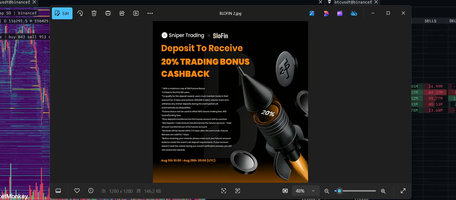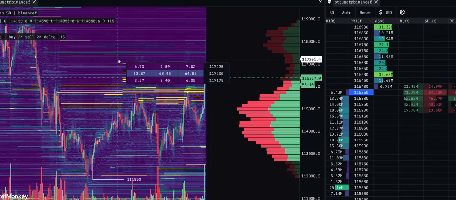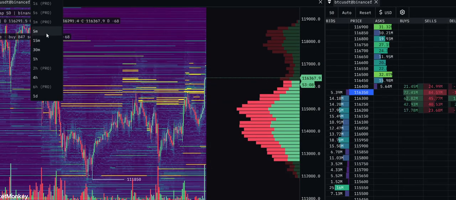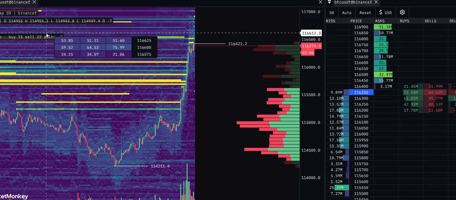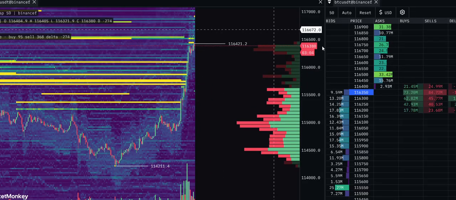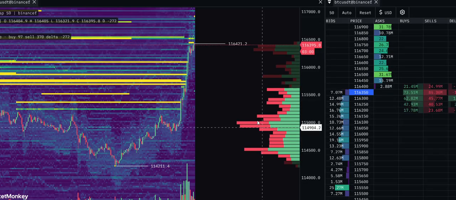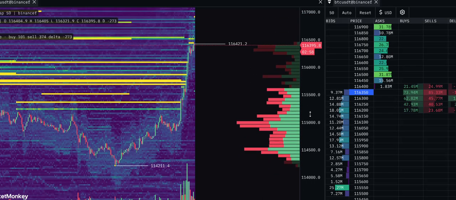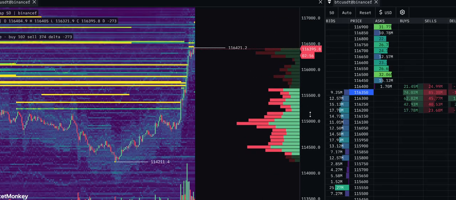Now coming back to this order flow, let me just show you something, guys. We want to go to a 5-minute time frame, and right now this is a free order flow software that you can use, marketmonkeyterminal.com. Yeah, it's free. It's something that I quickly had a look into, and it's good software. But obviously, if you want to take your game to a professional level, you want to be using Atas. And we will be doing some Atas classes very soon.